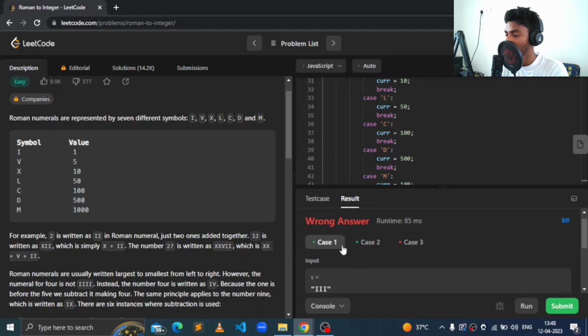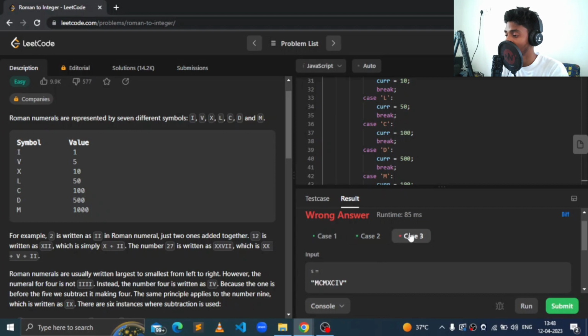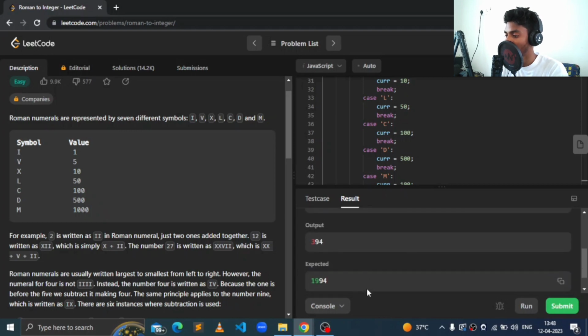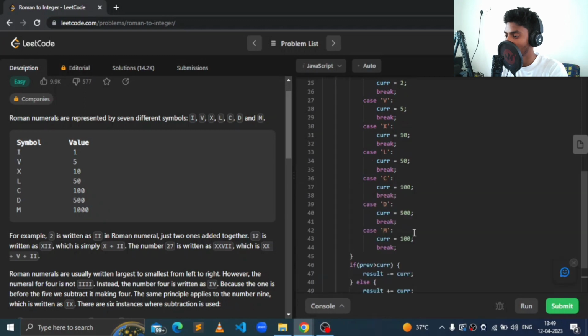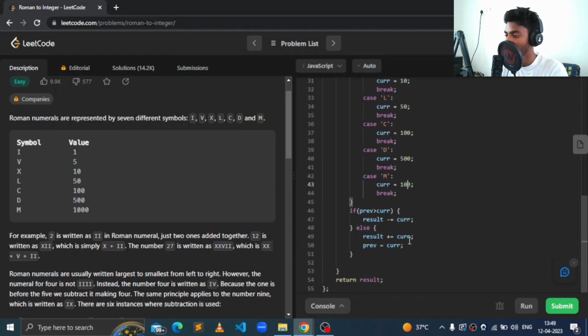Okay, test case 1 got passed, test case 2 got passed, but test case 3 is not passing. Why is it so? Let's check. Okay, that was because for M it should be 1000, I had put 100.